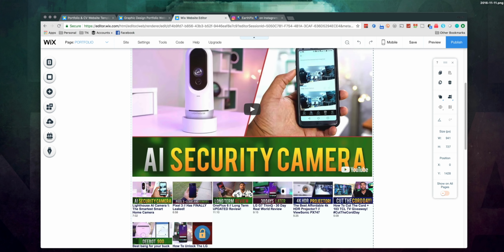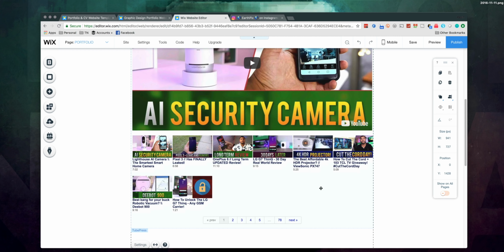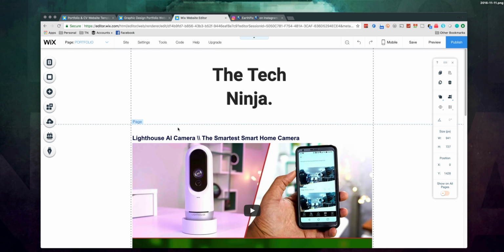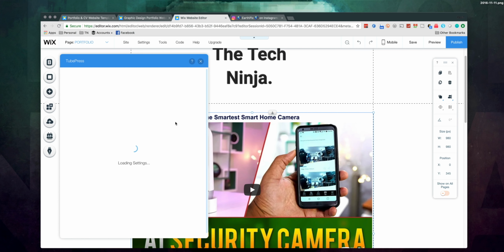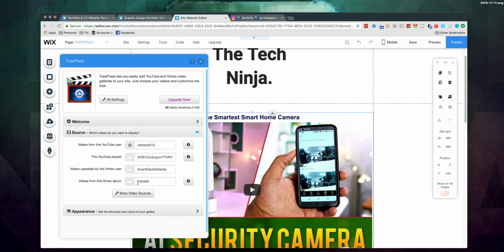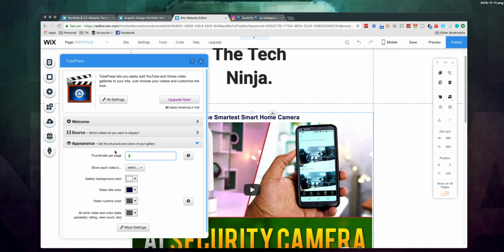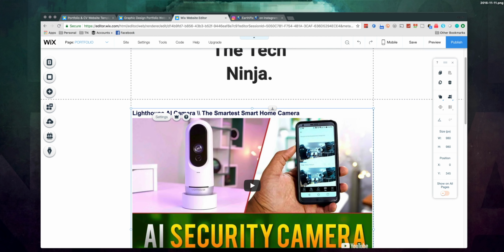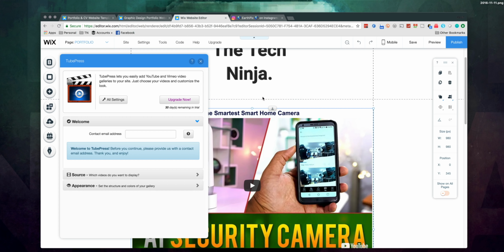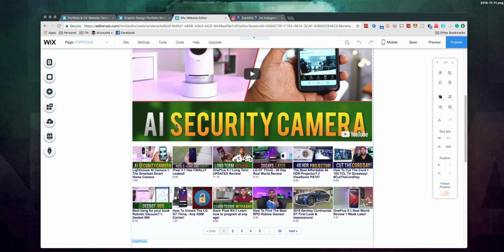Now, as you can see here, there's some white space. So let's fill this white space up with more videos. I just click back on my settings for this widget here, and then I change the number of videos that it shows. So I believe we'll put in 12 videos here and then close it out. And now we have 12 videos at the bottom of the page. Look at that. It's looking good so far. Definitely can make a couple more changes to make it look really good.